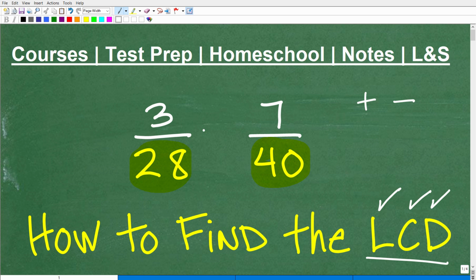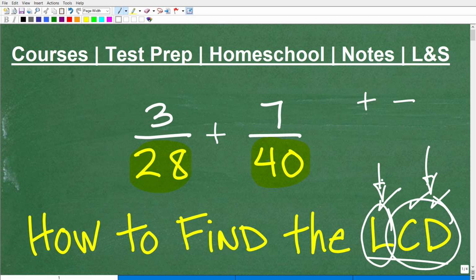So for example, if this was an addition of fractions problem, we can see we don't have the same denominator, so we would have to rewrite these denominators such that they have exactly the same denominator. What we want to do is find that lowest common denominator, because there are infinitely many denominators that fractions could have in common, but we want to find the lowest one. So one of the practical skills you need in order to add and subtract fractions is how to find the LCD. That's what we're going to focus on in this video.